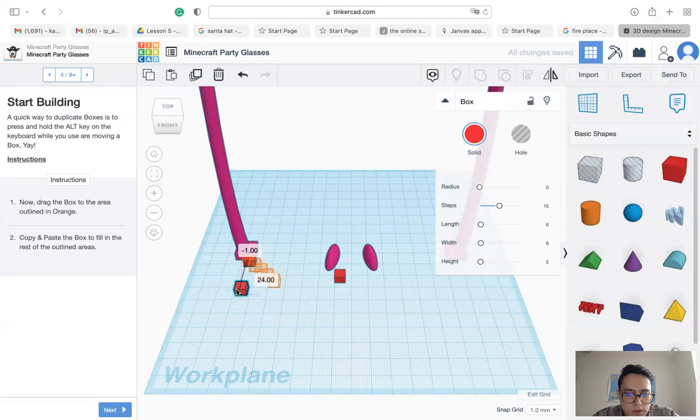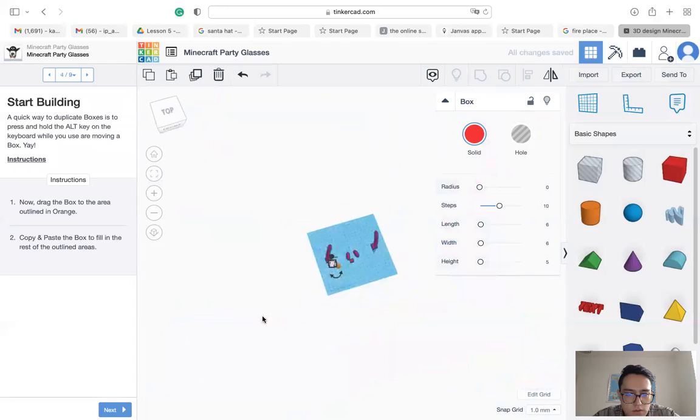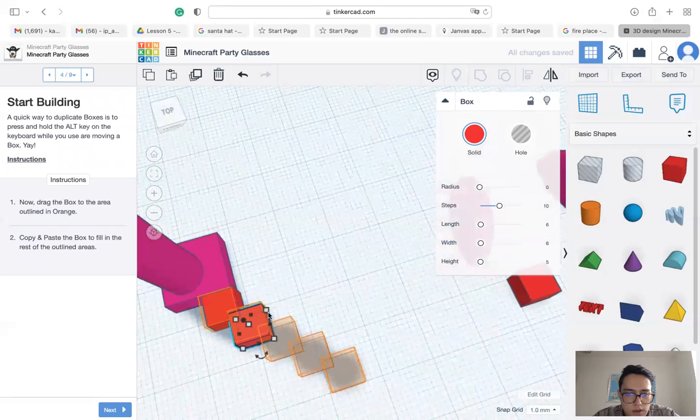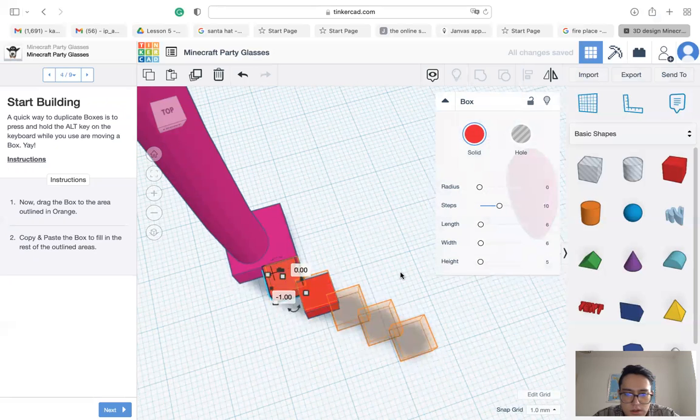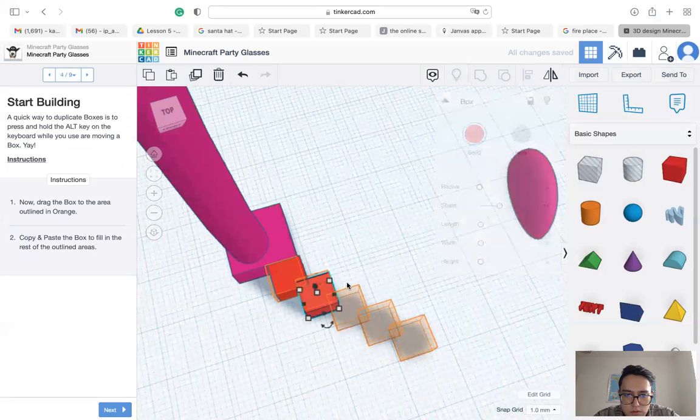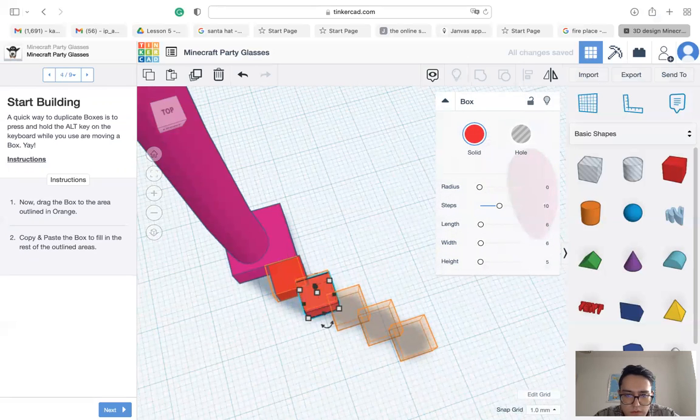And by holding Alt, we can copy the box. And don't forget, you can always move the angle to see better. So we can see this is not exactly perfect. But well, you don't have to do it perfect.